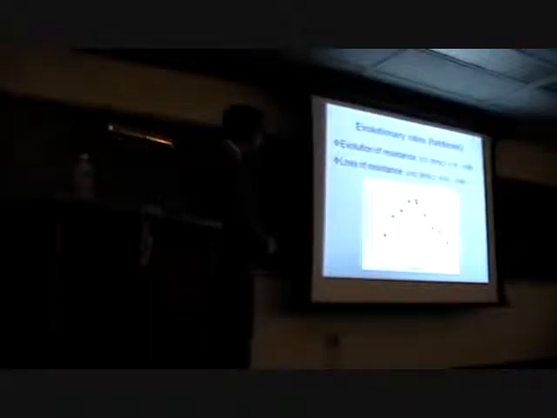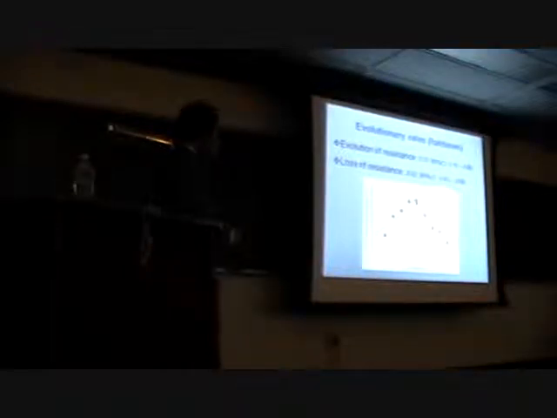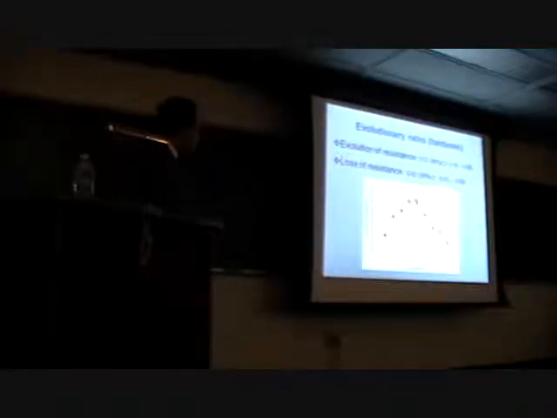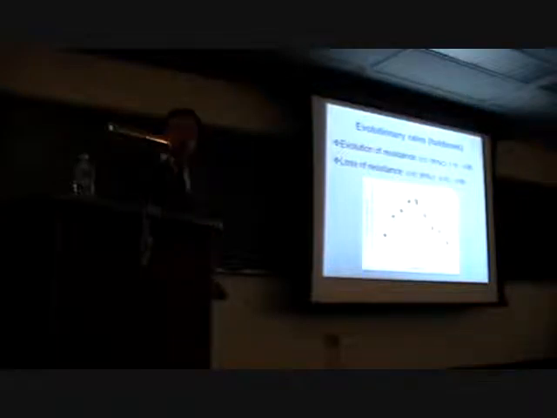Let's see this graph. Y axis is the mean resistance in units of standard deviation. X axis is the generation. The slope of the regression line is the evolutionary rate. The red is the evolution of the resistance. The green is the loss of the resistance. Now, you can see the rates of the evolution and the loss of the resistance are similar. There is no significant difference between them. This research showed evolution and the loss of the resistance can occur on the same time scale.